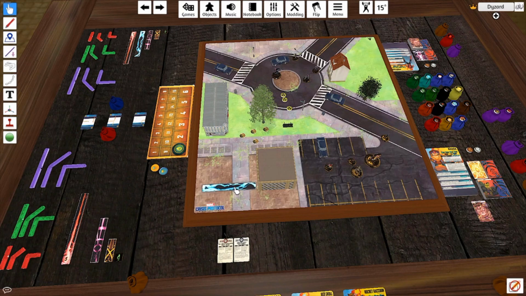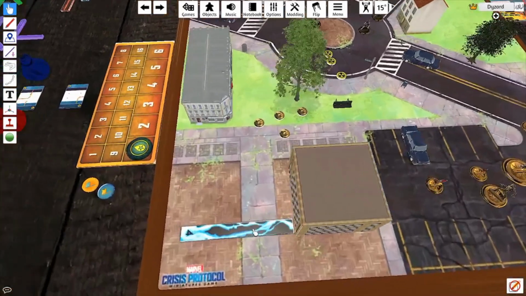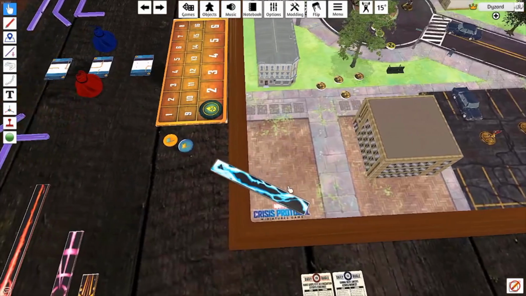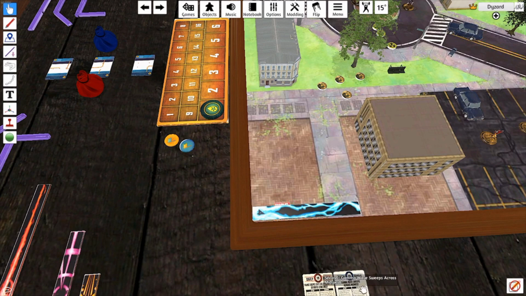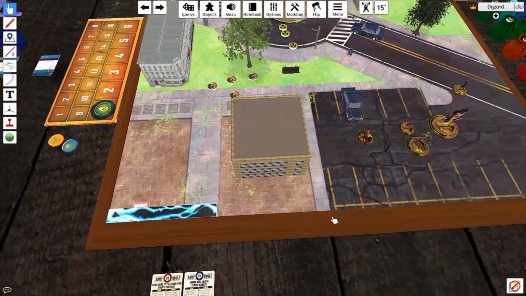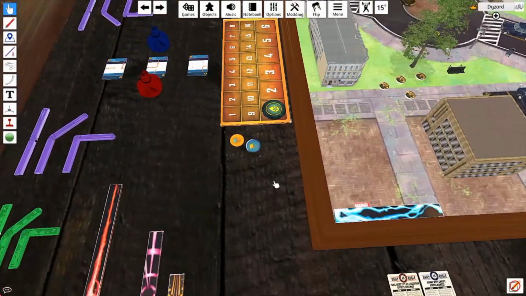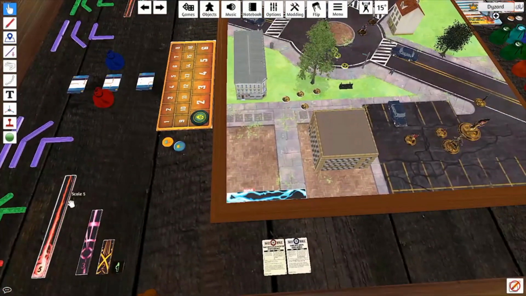Something I've noticed, if you come in here and you look under it, I don't know why it's lifting it up so short. Let's go to your lift height, and go to here. It picks it up a little bit. You can change your lift height to be a little bit higher. And you kind of see the shadow. If you look at the shadow, that's typically where it's going to fall. So it's not that far off. The E to rotate it is a little rough, but it's better than not being able to play the game, I guess you could say.